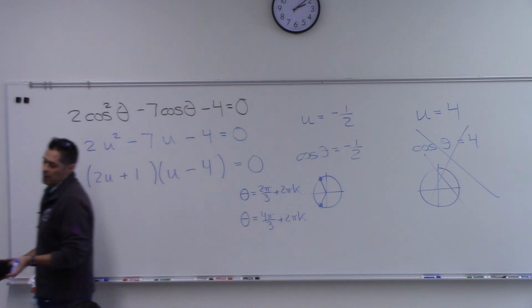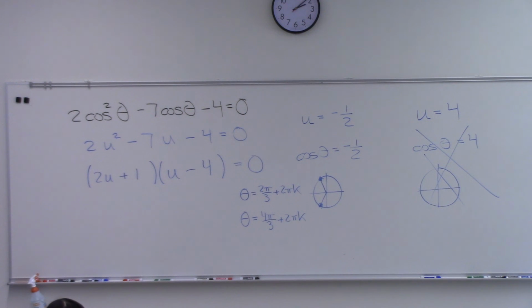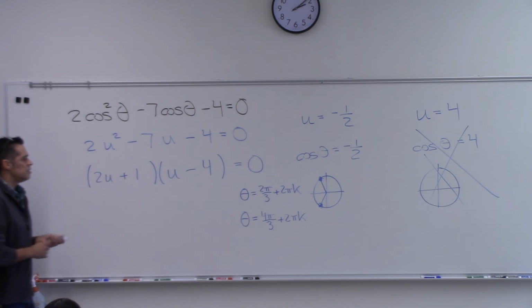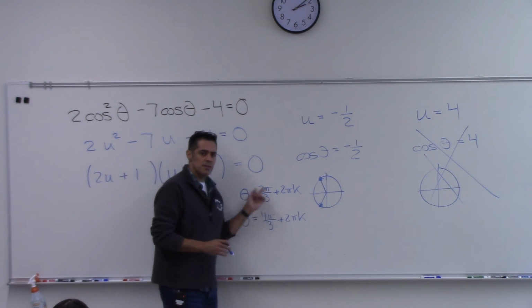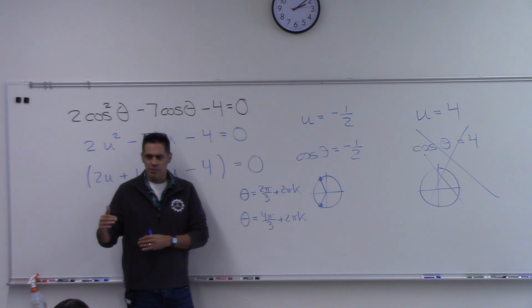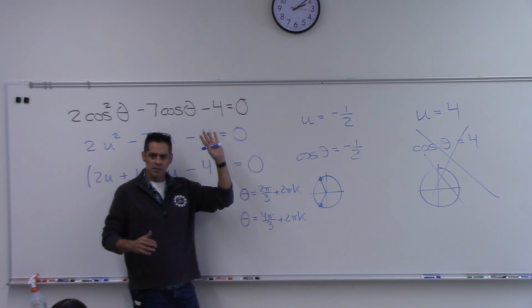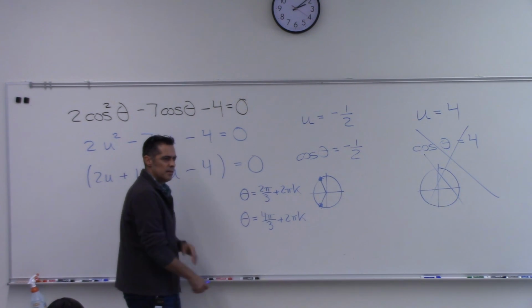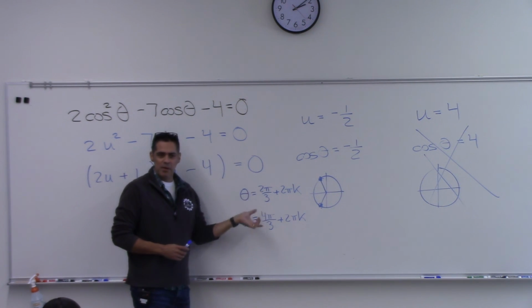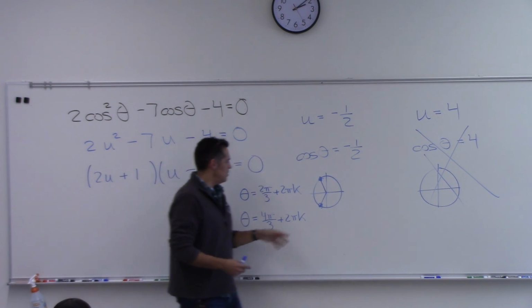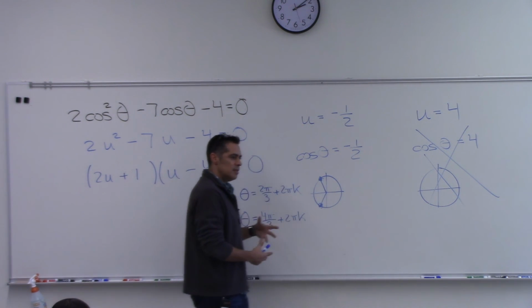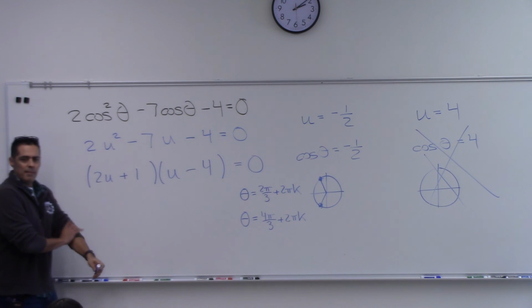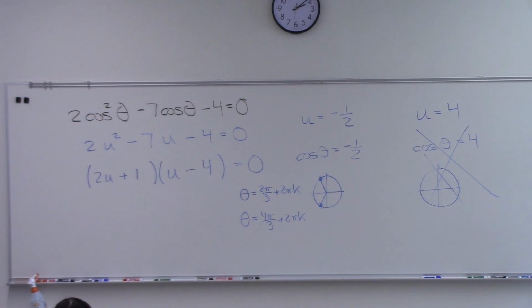I'm just curious, be honest with me. How many of you are starting to see these angles without needing the actual circle in front of you? Some of you getting there? It speeds things up if you don't need the circle, right? If you know where these angles are without referencing it, it speeds the whole process up. All right, good. We should do one more.